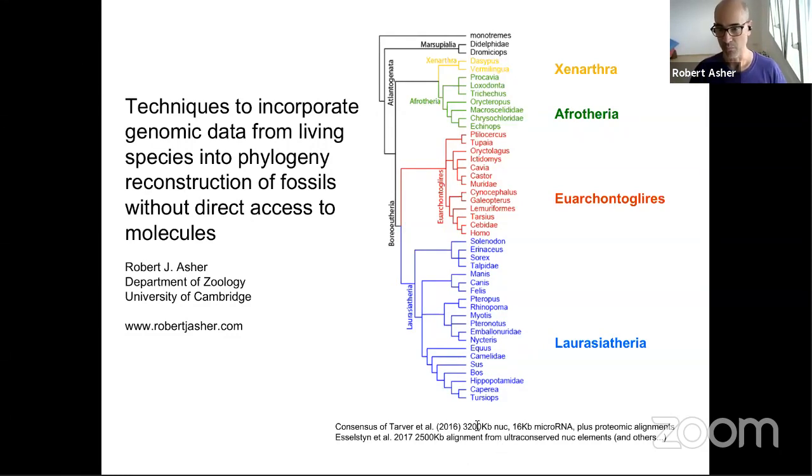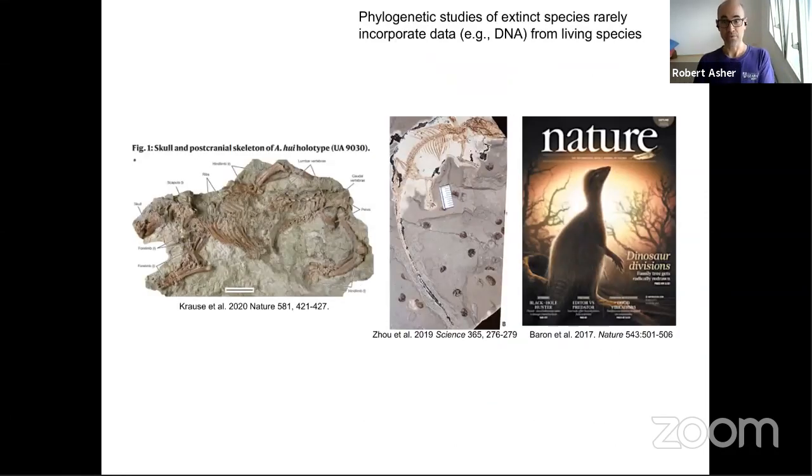And it's based on a very large genomic data set: microRNAs, proteomes, rare genomic events I've put here, moving my cursor slowly so you all can see it. A lot of different data sources support this tree out of an astronomically huge number of alternatives. So that's with living taxa. And we know a lot about the tree of living taxa because of comparative anatomy. I don't want anyone to think that I'm trying to tell you that knowledge of animal evolution didn't happen until we had GenBank and the internet. Obviously, we knew a lot about that for over a century, but really the details only became clear in terms of the interordinal relationships among mammals with the genomic revolution in the 90s.